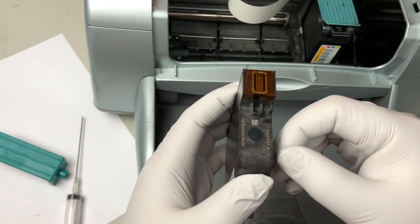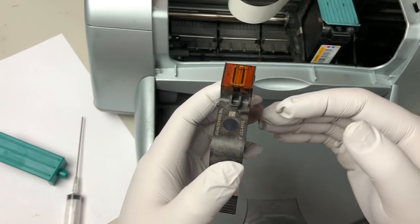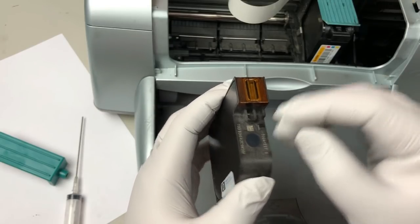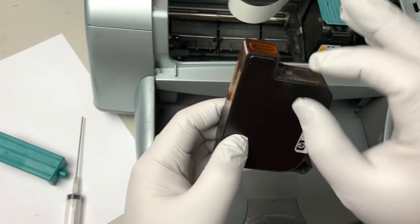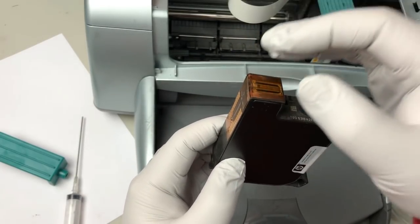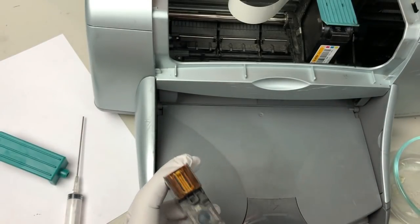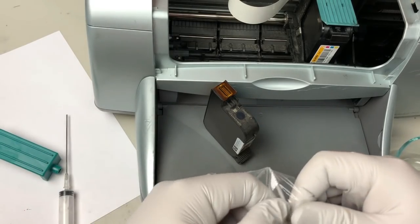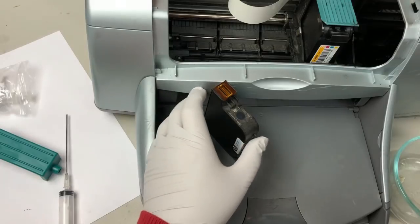Then we're going to remove the old ink as much as possible. And then we put new ink in, then we seal this hole. Then we still have air here because it's a bag. So we're gonna seal this, then we're gonna remove the air from the printhead. So let's remove the ball first.